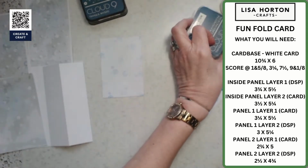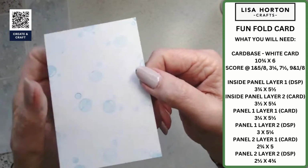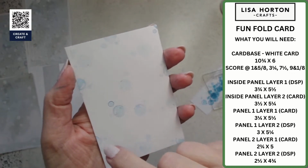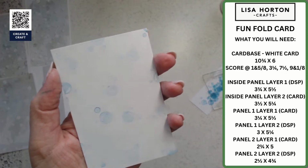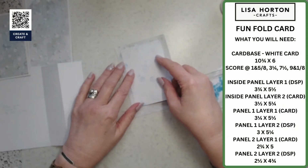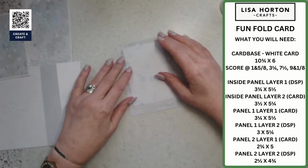Okay, so I've got a little bit of stamping in the background, but it's not too in your face. Okay, so if I lift that up so that you can see it, see what I mean? There isn't going to be enough ink in the background there to interfere with somebody writing on that piece of card, but it just gives it something a little bit more interesting than blank card. Yeah. So we can now put this down on here, and then we can start and add our panels to our card. I'll move this out of the way.